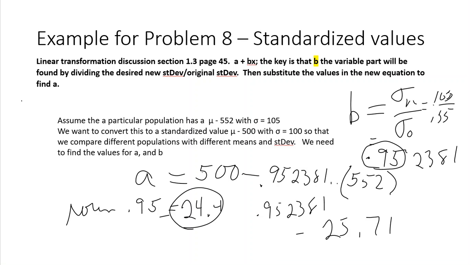Statistics rules say you always round on the last step only. So if you're using a calculator or Excel, don't round anything. Let it use the full values, because that's how the stat packages that test you work. They do not round until the very last step.